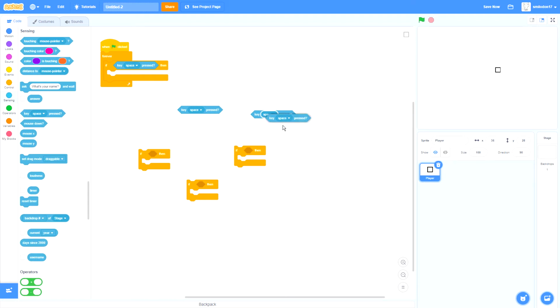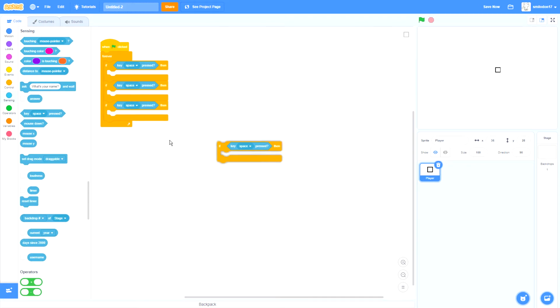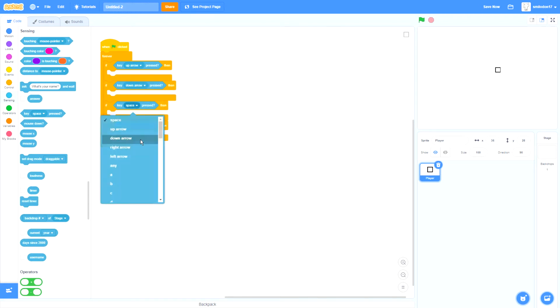So we're going to duplicate that 4 times and put it in each little diamond, trapezoid, whatever you want to call it here, and put it all in that code. You can copy this code right here. In order to have movement keys, we're going to want to do arrow keys. So let's go to if and do up arrow, down arrow, right arrow, and left arrow. This will make it so that when you press your arrow keys, we want it to move. But right now, if we press the flag and we press our arrow keys, nothing happens because we haven't put any code in the boxes here.